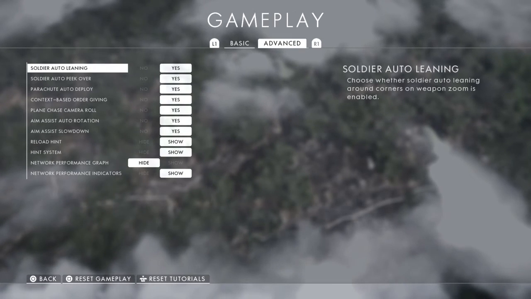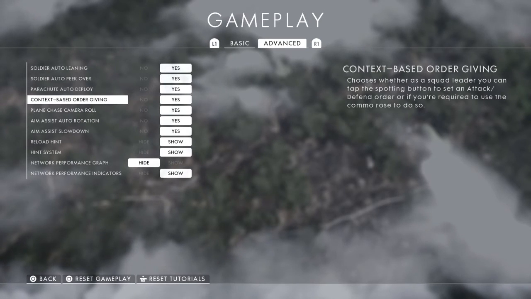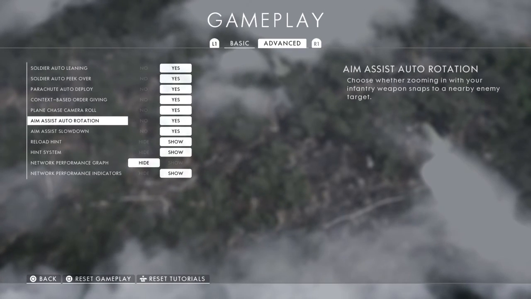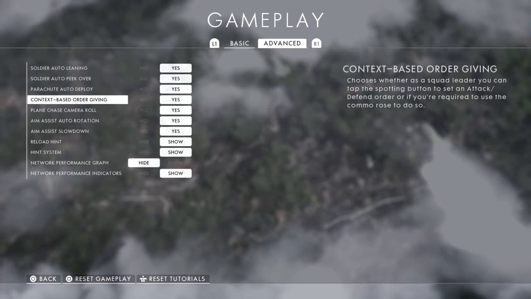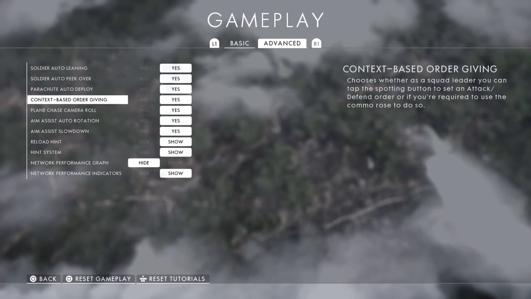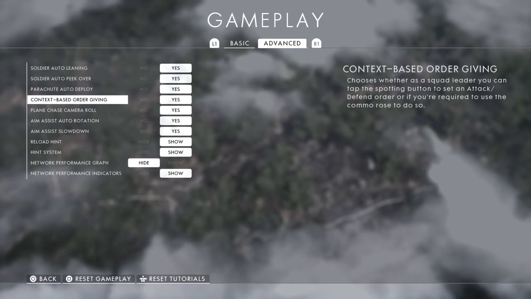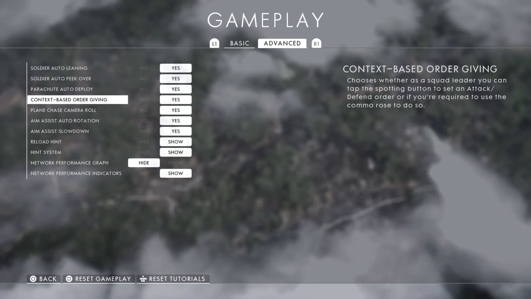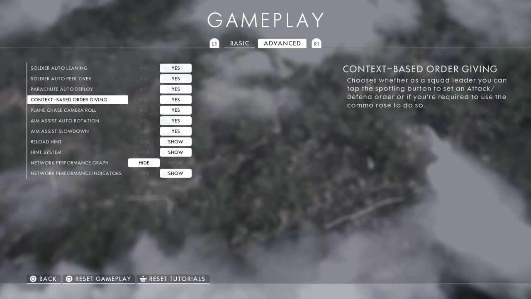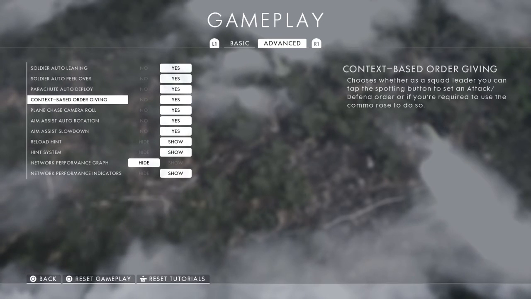Right, what else is in advanced? I didn't touch any of this. There's only one thing to note that I don't know. Right, context-based order giving. When you're the commander of a squad and you're looking at a target and you're constantly pushing R1 to highlight them all over the map, in Battlefield 4, not Battlefield 1, the previous game, well, not the previous, it was Hardline, wasn't it? But you get the picture.